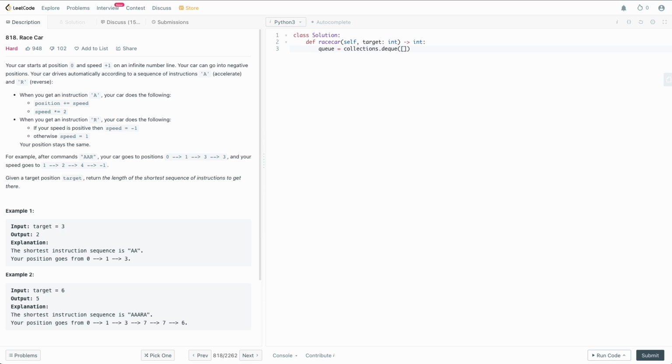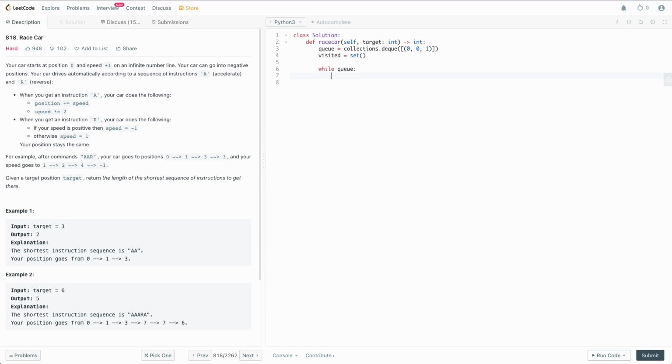And remember that we need to keep track of a few things. Those being our current number of moves, which obviously we've made 0 moves in the beginning, our current position, which is 0, and our current speed, which is 1. So we also want to use a visited set here to make sure that we don't accidentally visit combinations of position and speed that we've already been to, because then we'll just end up recalculating things. So let's set up a visited set to make sure that we can prune search paths that we've already been down. So now we do our breadth first search.